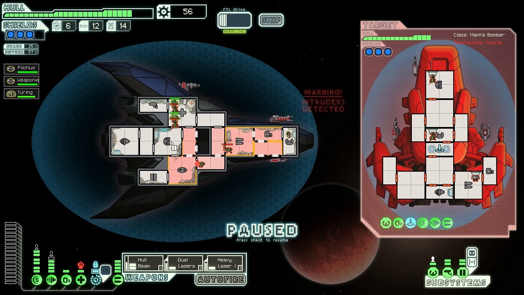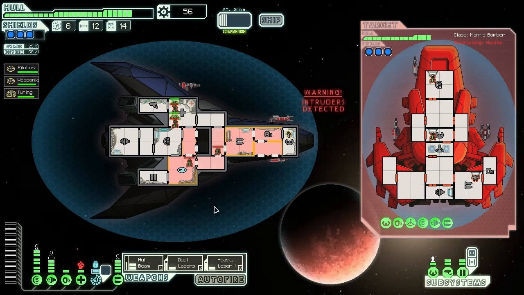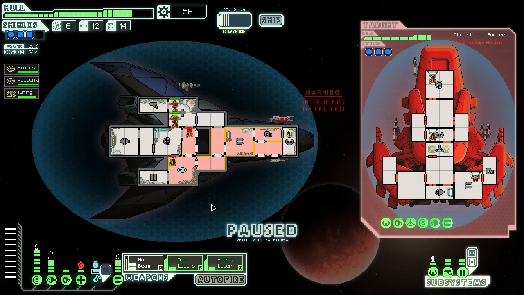This is interesting. I don't like having to fight 4 mantises at once. A little bit scary. Okay, they're going to try to get into the medbay to help out there. Well, one of them's going to go for the shields. Alright, we are going to just close up everything except for these doors.